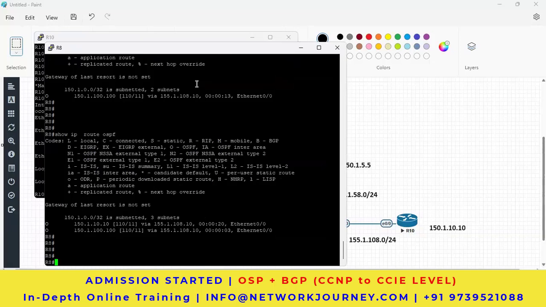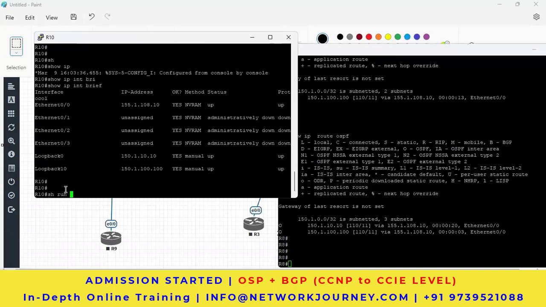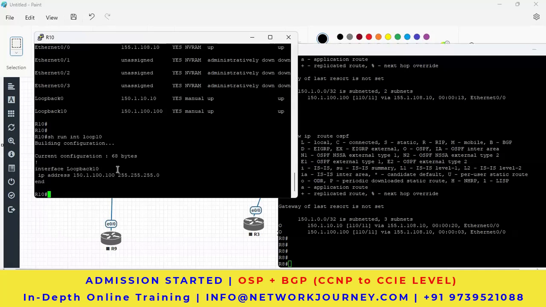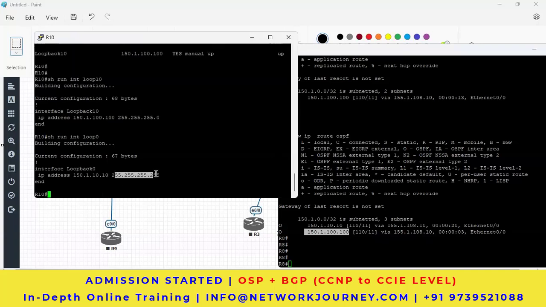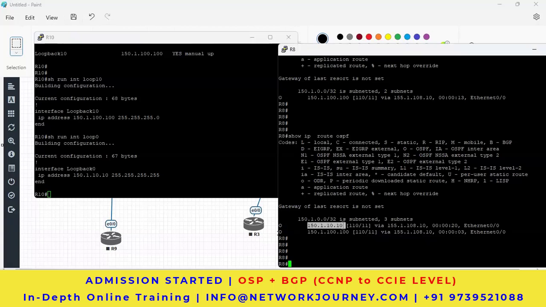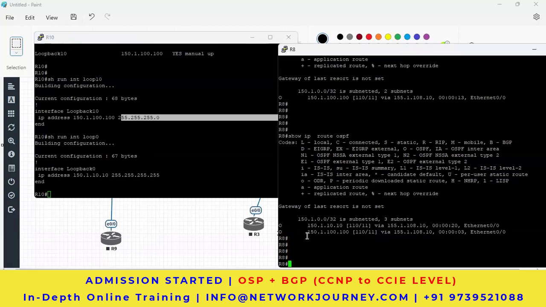But what is the problem here? The wrong information. What is that wrong information? For my loopback 10, if I show you here, my mask is 24. But here, what I'm getting is a mask of 32. For my loopback 0, there is no problem, because my mask is 32, so I'm getting it as 32. But the problem is for this one. I'm keeping my mask as 24, then why is it displaying on R8 as a 32-bit mask?